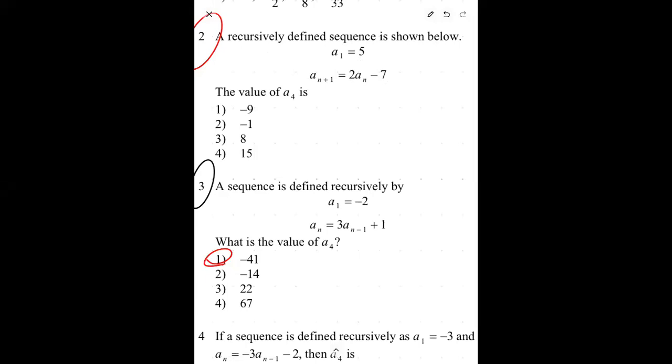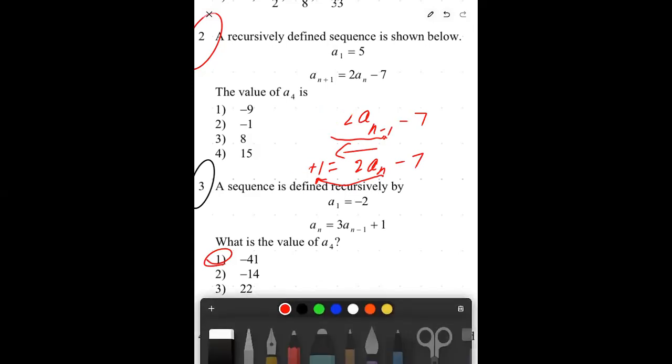Basically, instead of writing a sub n equals 2 a sub n minus 1, they just shifted everything forward one. So they're saying a sub n plus 1 equals 2 a sub n minus 7. This term is one behind this term, and this term is one behind that one, so they're the same thing. Don't get flabbergasted or confused because they've just shifted it one to the right. It doesn't matter because the calculator doesn't care which way you do it. And I wanted to show you that.